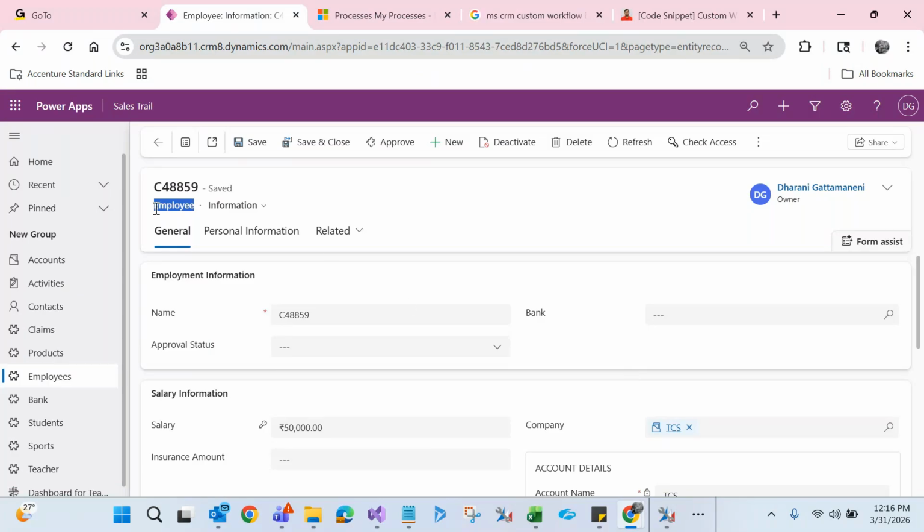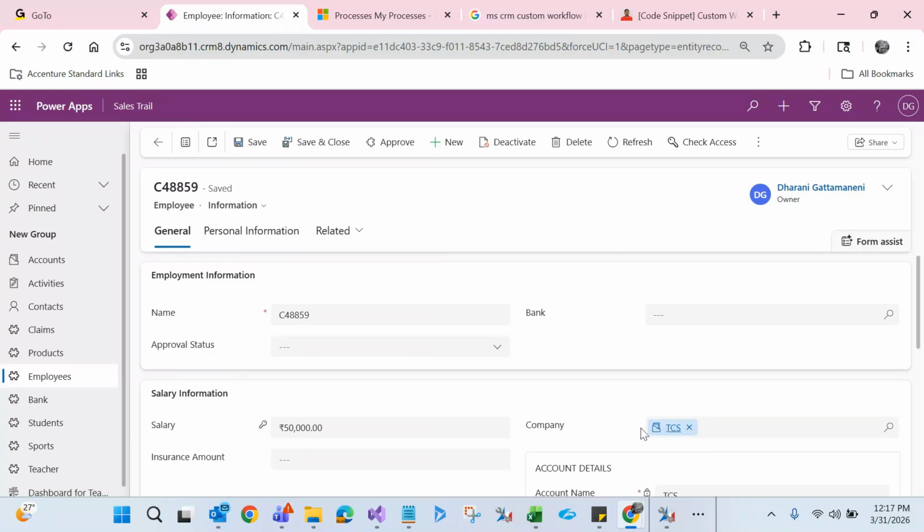When I open any employee record, I can see the salary of an employee, right? Now here each and every employee is associated to a specific company. See, this particular employee is associated to TCS company.